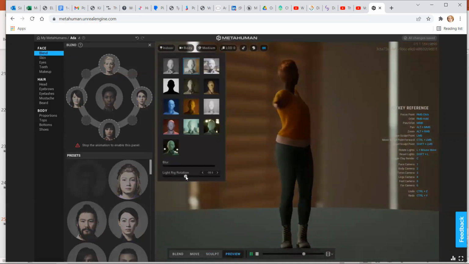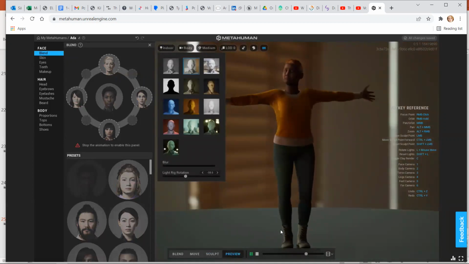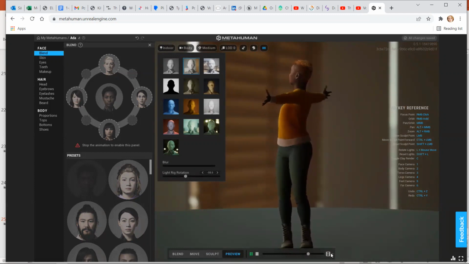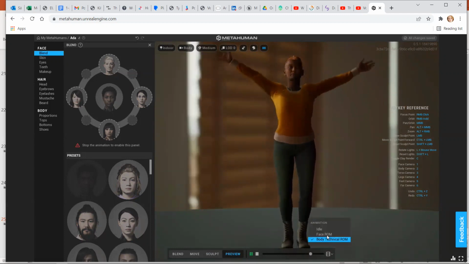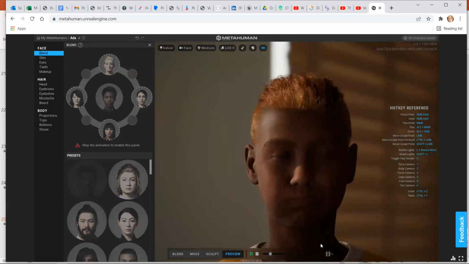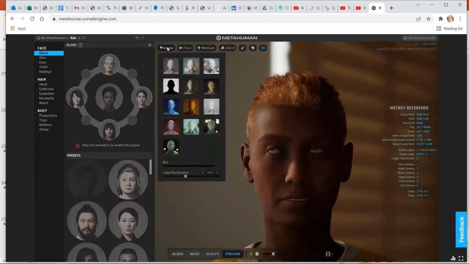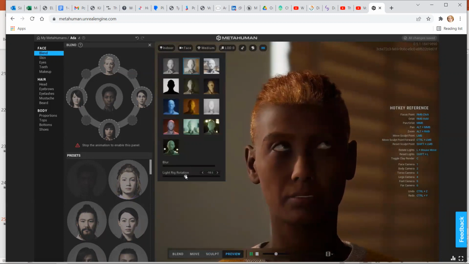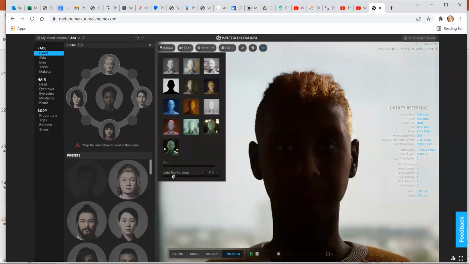It looks a little bit weird with her like this. Let's go to the face ROM instead. And that's a bit dark, so I'll change the light rotation.